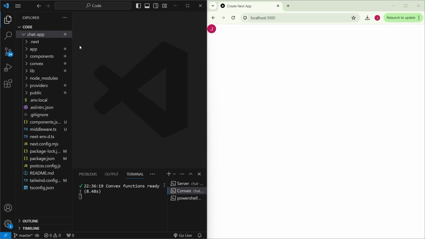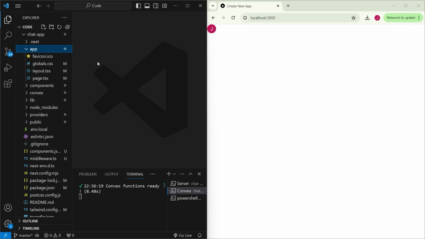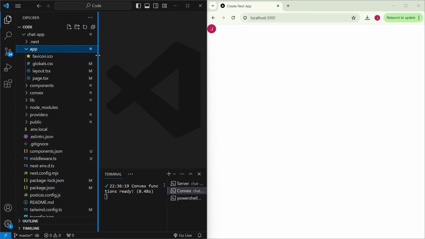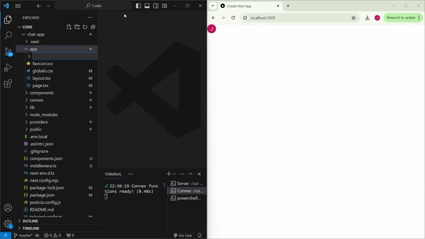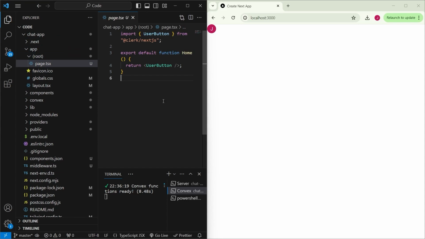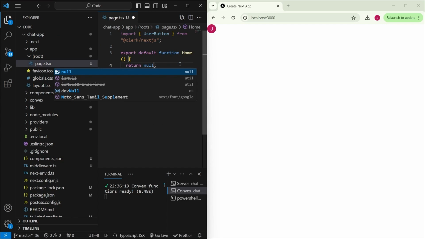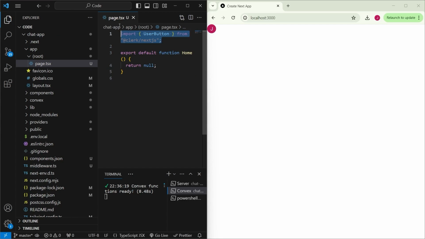So keeping all of this in mind, we'll now get started working on the layout and the navigation and the sidebar. For the purpose of cleanliness, inside our app folder, we want to store all of our files inside a folder called root. And we don't want this to be a part of the URL. So we'll say parentheses root, and we'll take this page file and move it into the root folder. We can see that it's been added over there. And we actually don't want to return anything over here, so we'll just say return null. That's because our default URL is /conversations, so we don't want to render anything at the base URL.